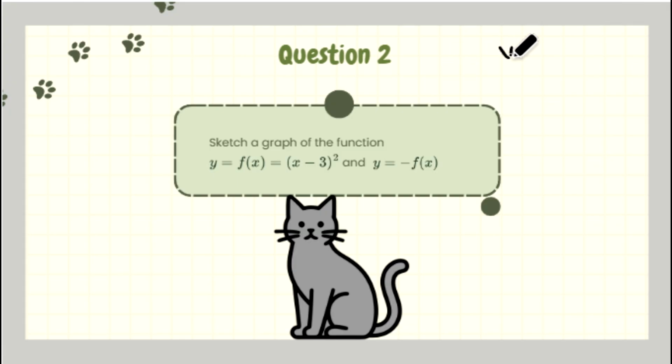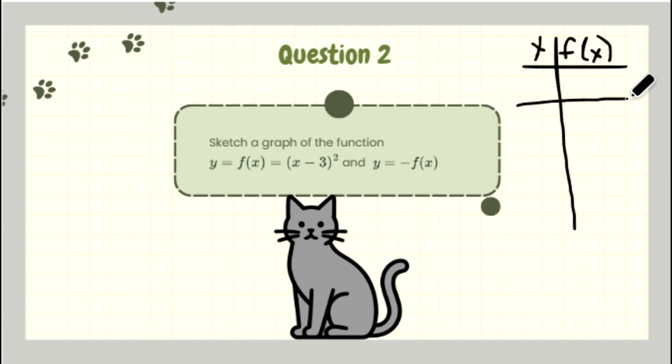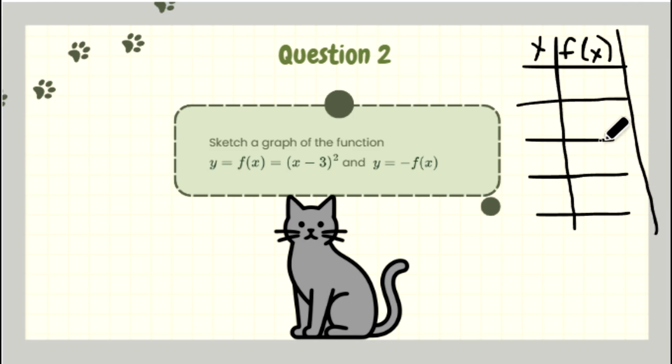So we have y and, nope, sorry. I'm doubting myself and I shouldn't for once. We have x and we have f of x for our first table, right? Okay, we'll get our values down here. And then we'll have x, and I'm just going to combine them into one table. I hope I'm not confusing you, but the x values are going to stay the same. But over here we're going to have negative f of x. I'm just out of room, so I'm going to make one table.